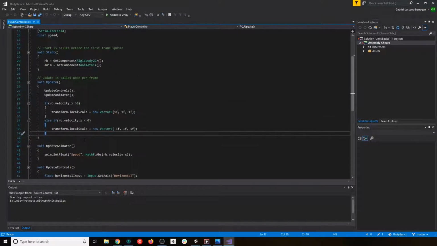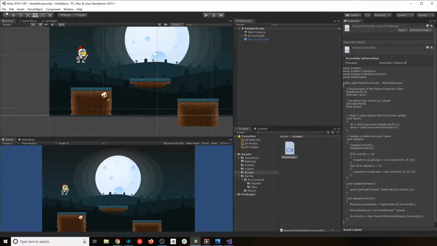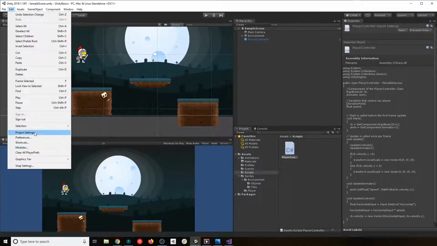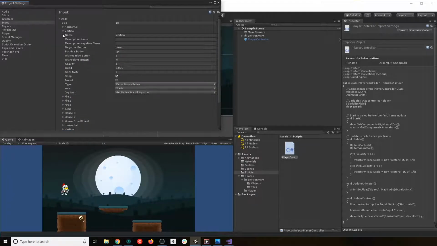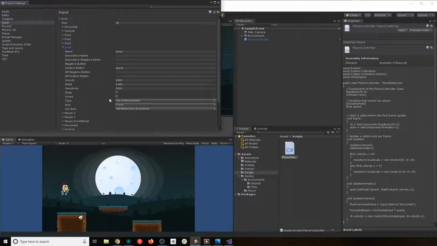All right. Actually, now that I think a little bit more about it, and just so it's easier for you guys to check, in our project settings, in the input, let's use the Jump axis. We know we jump with the spacebar. It's pretty straightforward. So let's go ahead and we will use that one.